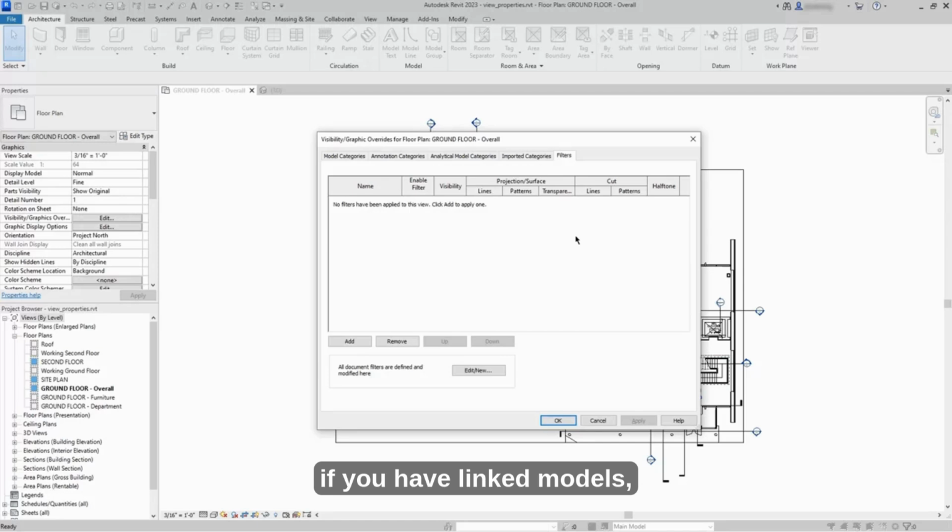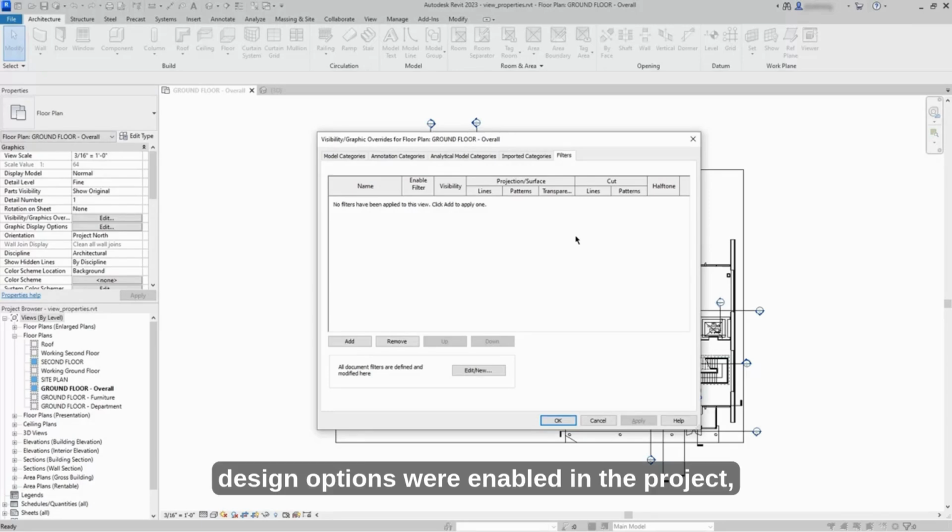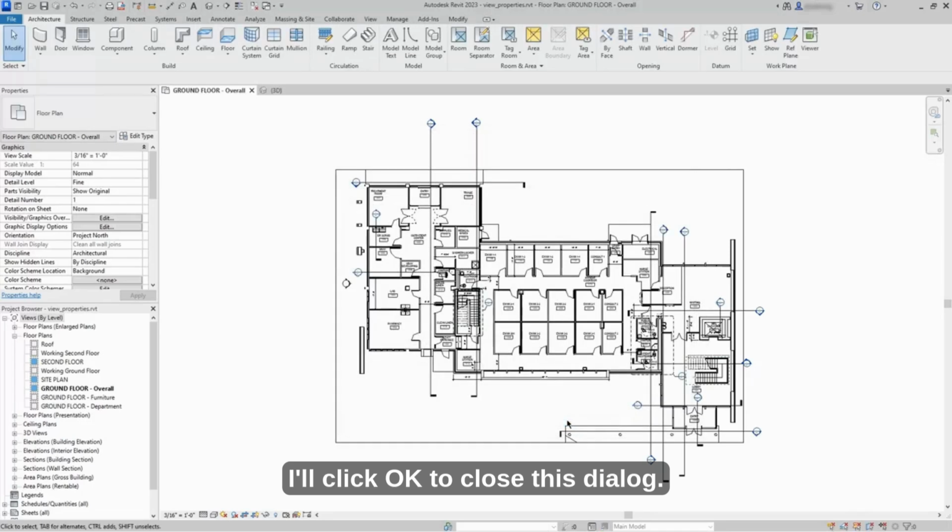And additionally, if you have linked models, you would have an additional tab. If worksets or design options were enabled in the project, you would have a tab for those as well. So be aware that additional tabs could be added. I'll click OK to close this dialog.